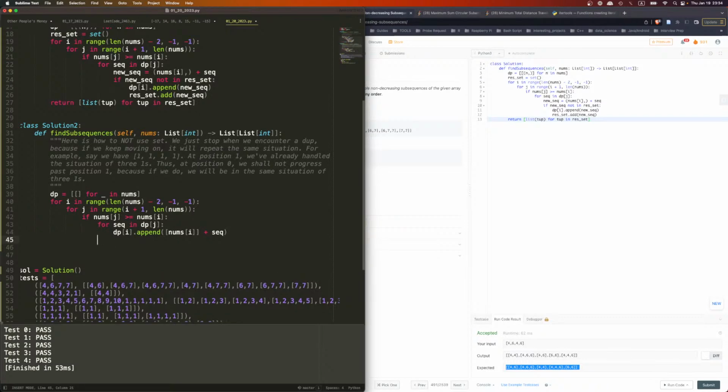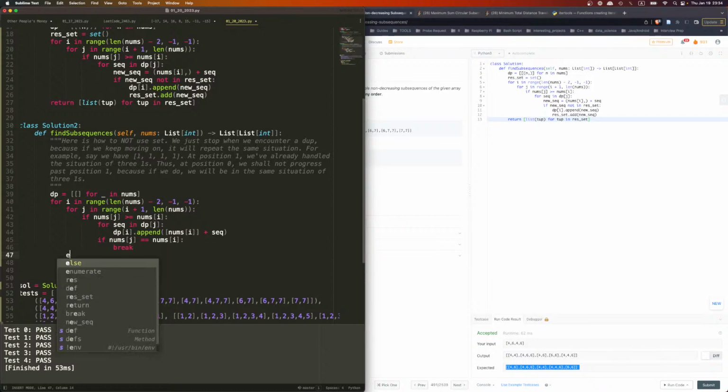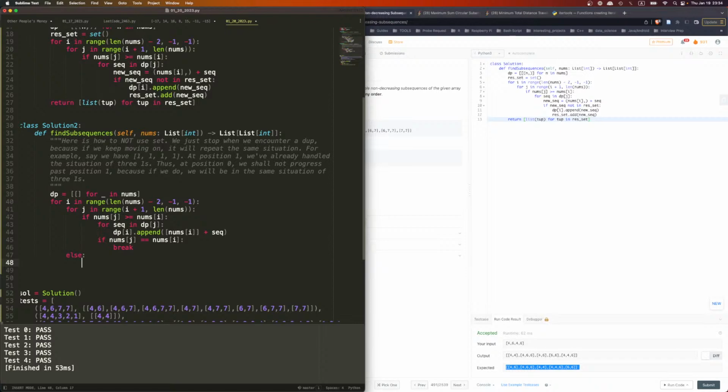So we add everything. Now we say if nums[j] is equal to nums[i], that's when we break. Else, if we don't break, then we need to add it by itself, because that will be the first time it appears. So we say dp[i].append by itself.